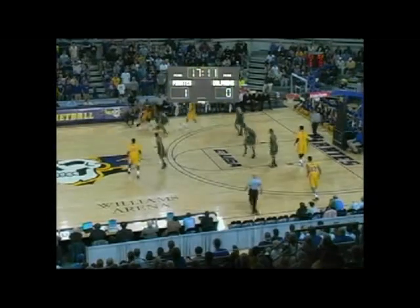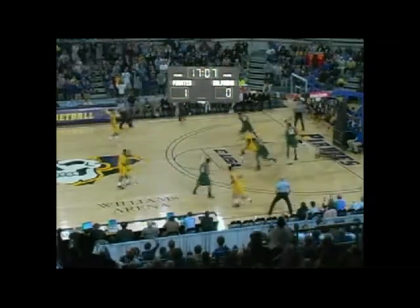Here's Gaines with the ball into the front court. Gaines with it. Here comes a double on him. Gets it ahead to Jamar Abrams. Here's Jamar, left of the paint. Back on the wing now. Goes to Jontae Sherrod. Jontae takes it to the left side. Goes all the way to the basket with the left hand and lays it in. Big time drive by Jontae Sherrod. And the Pirates lead 3-0.